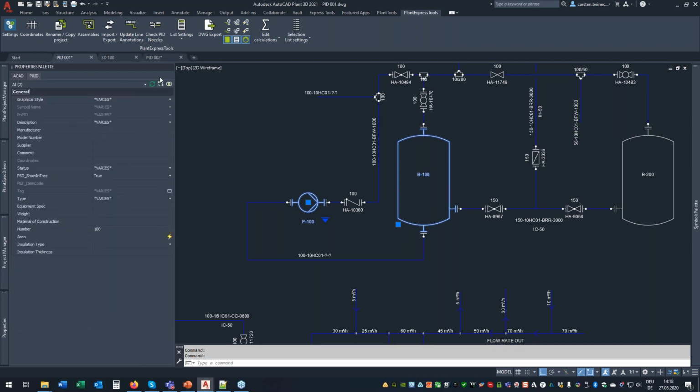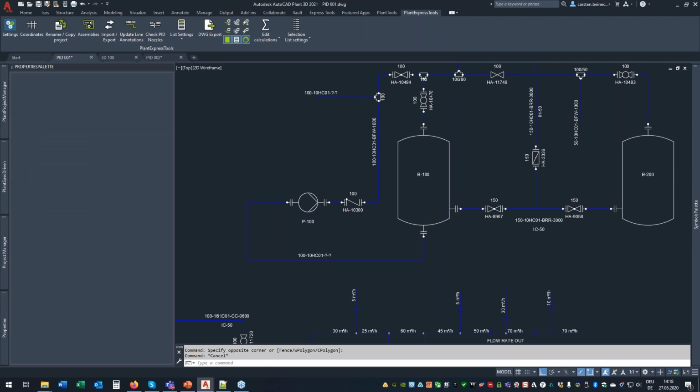What we also do, besides showing all or only the common properties, is that, for example, the description is a text field, a string field. But we show it as a selection list to present you the different values from the different symbols in this case. Because I selected a pump and a tank, you see this. So if you want, you can select from the selection list. And now, of course, this is also a pump. So this is also an advantage here for our properties palette.